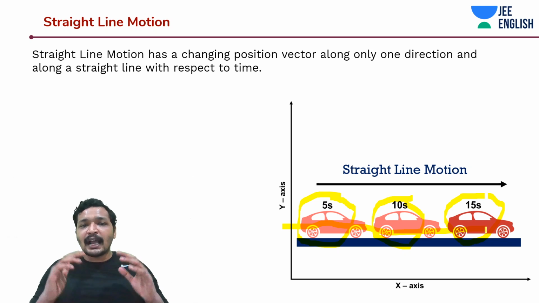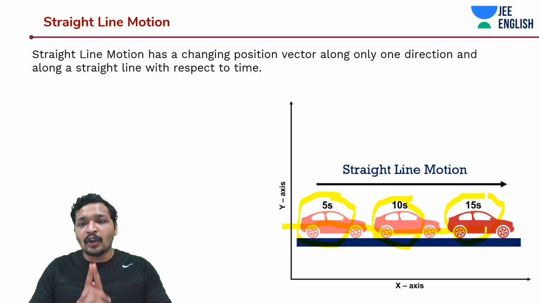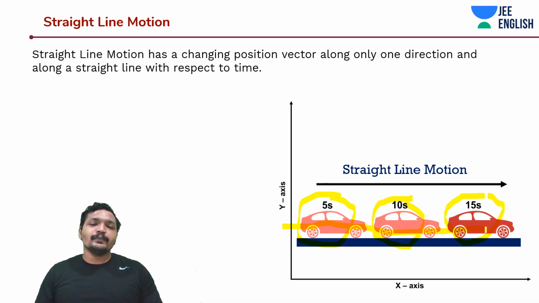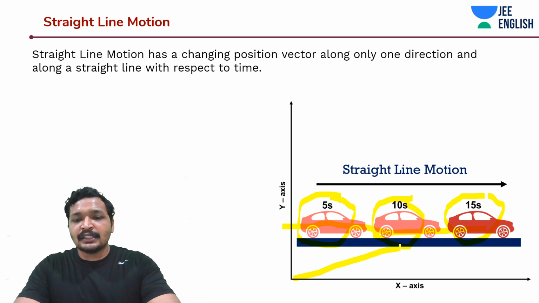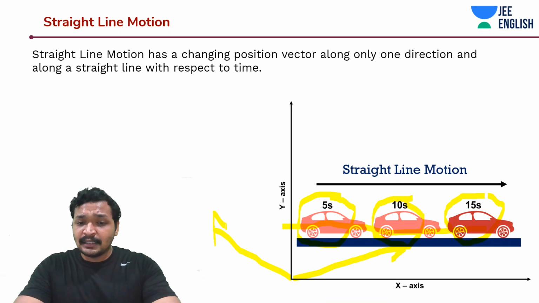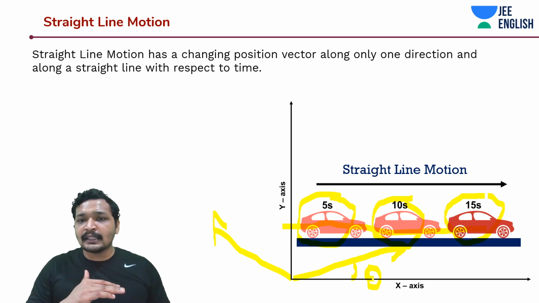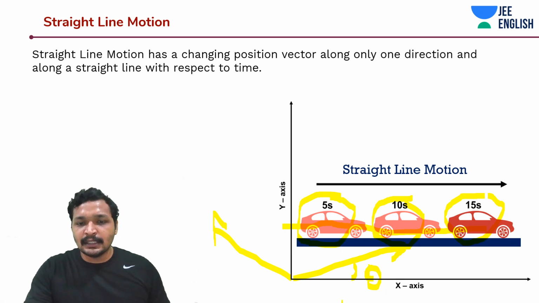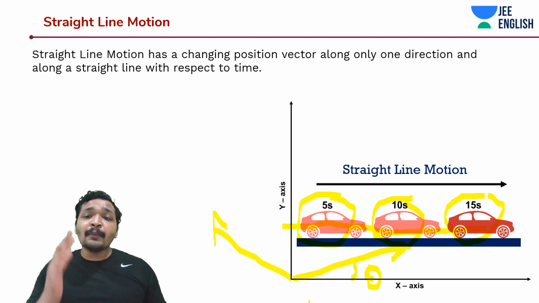So a straight line motion has a changing position vector along only one direction, and this velocity vector is also changing along only one direction with respect to time. And guys, another crucial thing. So let's say I've rotated this axis, I've changed the reference frame, and now let's say this axis is at an angle theta. So what happens now? Is this object really moving in multiple directions along x and y axis? Of course, if your reference plane is this, it is probably moving in both x and y coordinate, but it is still moving in a straight line.